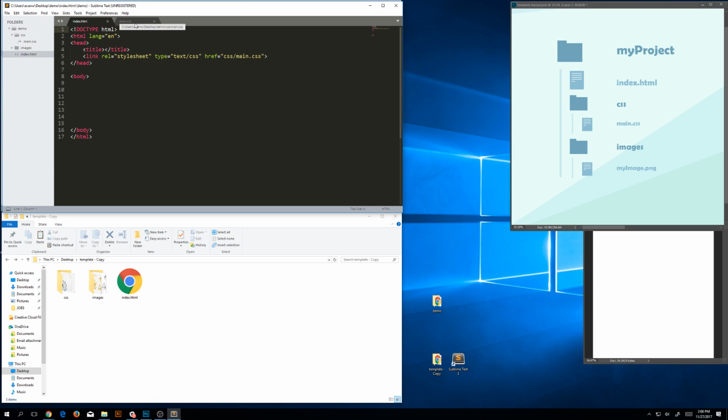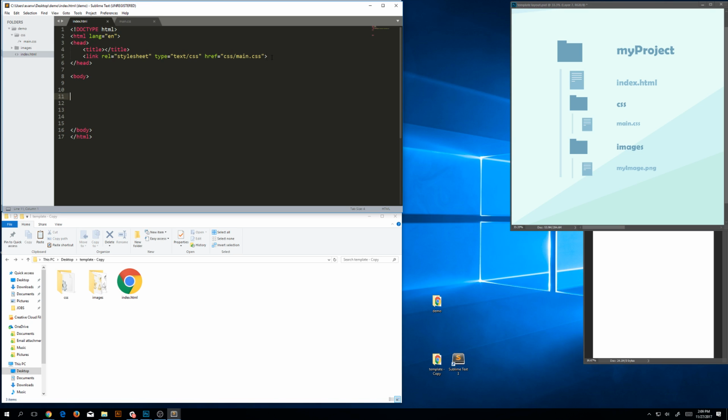CSS, on the other hand, stands for Cascading Stylesheet. CSS is what we use to style our websites. So we build the bones of it with HTML, and then we add the skin and make it look the way we want it to look with CSS. HTML constructs the skeleton or the scaffolding of our website. It's where we create elements that we're going to see on our website when we load it. CSS is where we style them, make them look the way we want. We give them color. We change our fonts. We do anything beyond actually constructing an element in CSS.